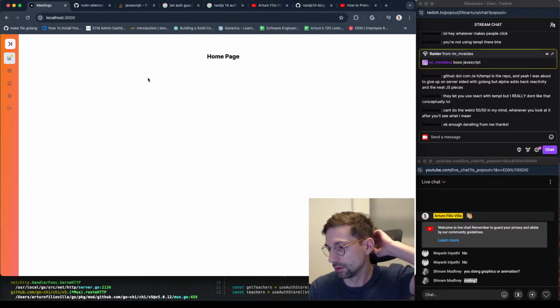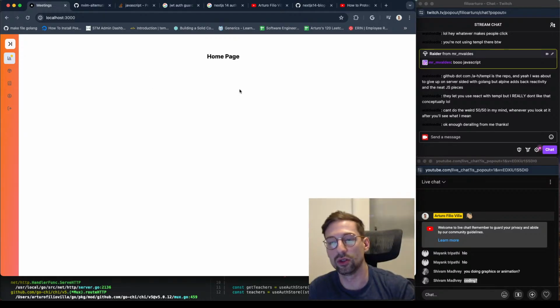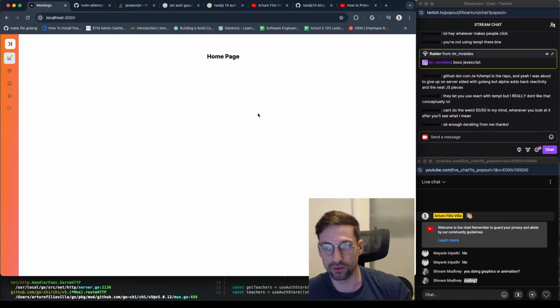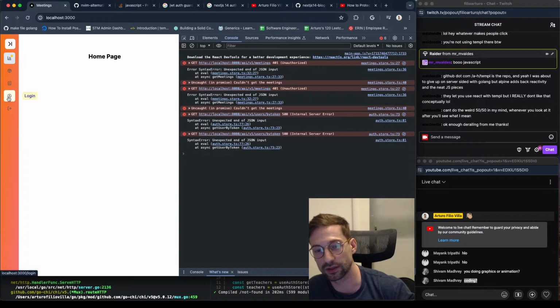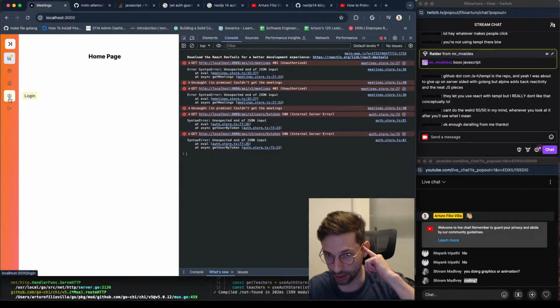Now, you cannot see, so I have some server side protection where if you don't have the token, you won't be able to see the data. That's already some sort of server side protection, which is good. But I don't want you to see the homepage at all. I want to do a redirection in the front end, whether that be server side with Next.js or client side with Next.js.